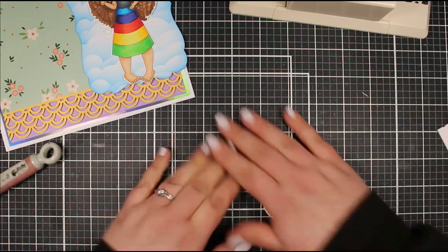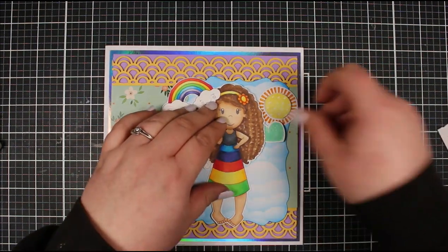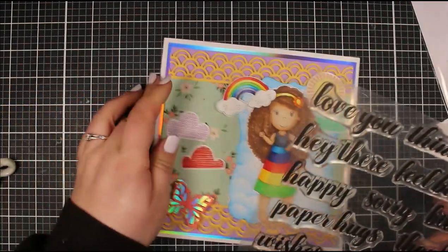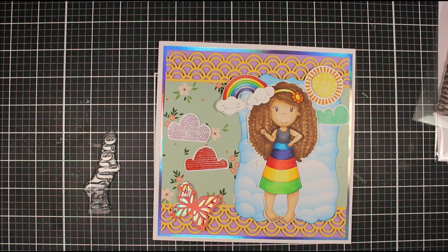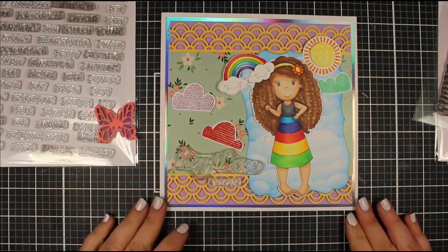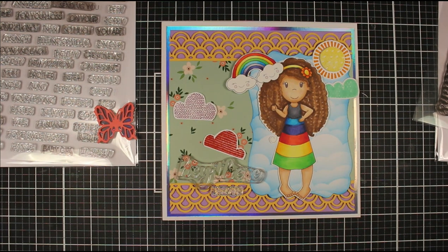I did a fussy cut around these once I finished. I'm going to add a centerpiece to the sun. I was really trying to work this with all these extra elements, building it up nicely. I had the perfect sentiment - it was going to read 'hey there sunshine.' 'Hey there' is from the Ultimate Big Words stamp set and 'sunshine' came from the Ultimate Sentiment Builder stamp set - it worked perfectly with the theme. But when I started laying this out I realized it just wasn't going to work with that patterned paper in there, so I decided to create a whole new card using the elements I'd already cut out.